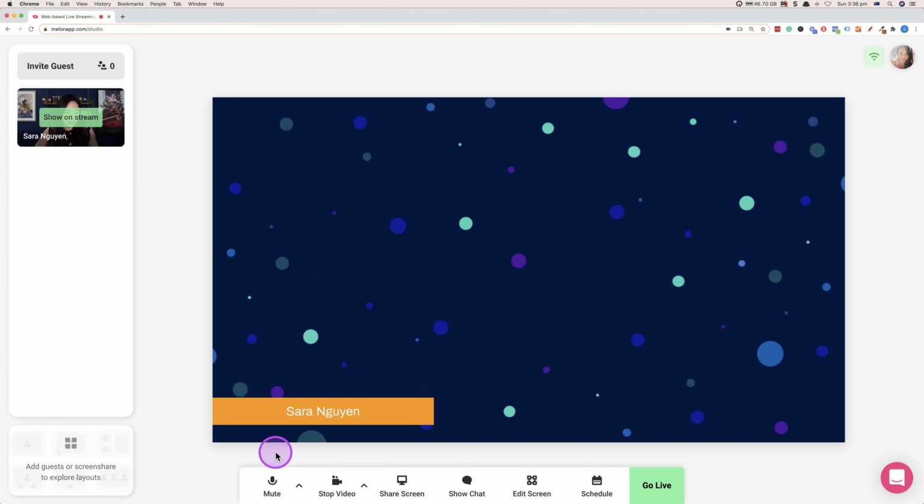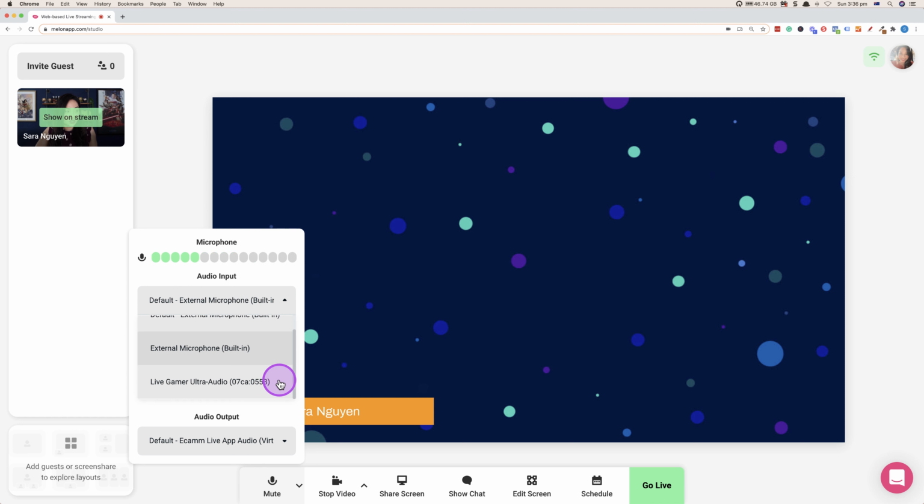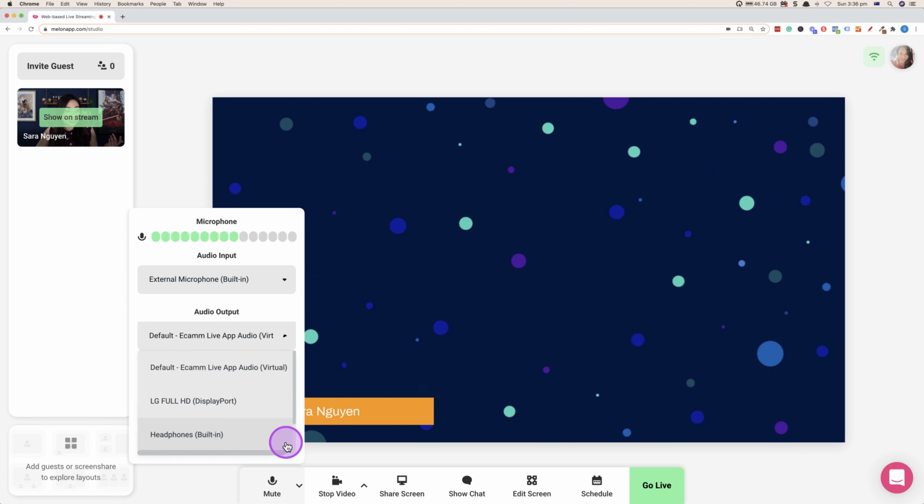So where there is this little microphone and it says mute, if we click on that, this allows us to see our microphone levels and choose our audio input, so which microphone we want to use. So you can choose between specific microphones. If you have an external USB microphone or your computer microphone, you just simply select the option here. You can also choose the audio output, so where you'll hear the sound from, preferably your speakers or your headset. Once again, you would click on that feature and then choose the output option that you want to use.